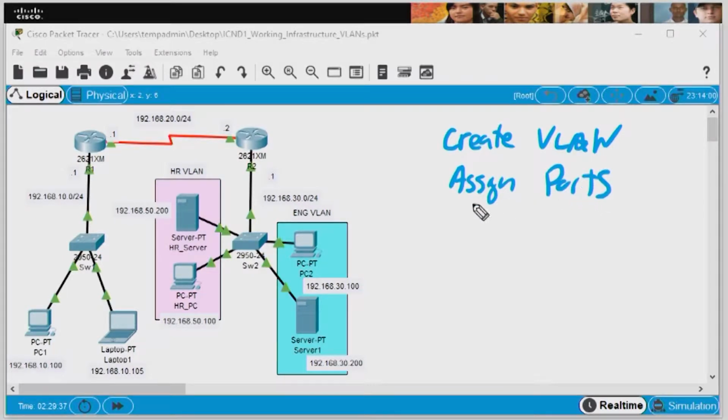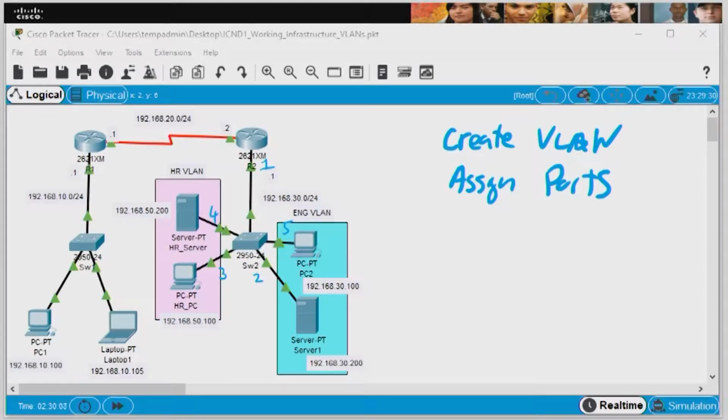So what I have here is PC2 and server 1 hanging off of switch 2, and I'm going to assign those ports to the appropriate VLANs. This is port 1, FA01 up here. So again, this is FA01, this is FA02, this would be FA03 and 4, and then this is FA05.